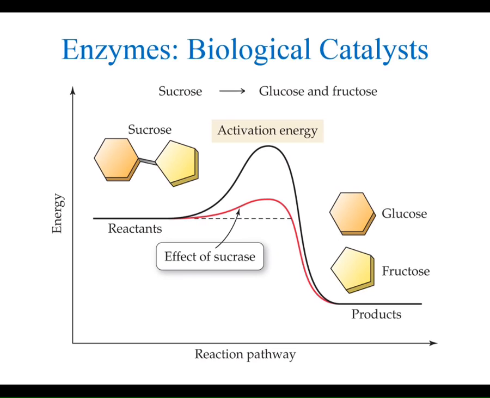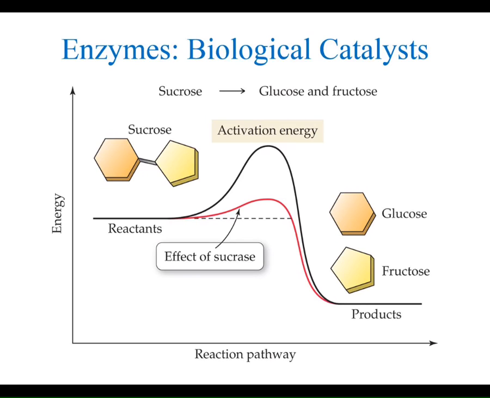So one is sucrase. Sucrase is an enzyme, and its job is to help catalyze sucrose, breaking it apart in your body so you can use it, turning it into glucose and fructose. Normally in your body, it's much more difficult to break down sugars into glucose and fructose. But sucrase makes it super easy. The enzyme has a little sucrose-shaped hole, and it pulls in the sucrose, then twists it, breaks it apart, and spits out the fructose and the glucose.